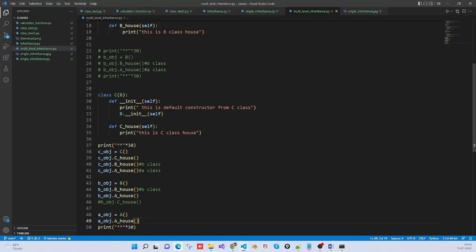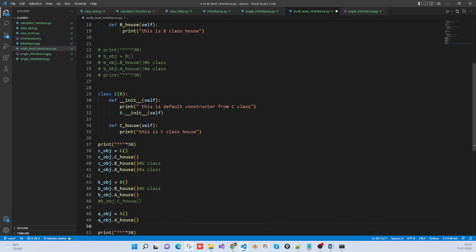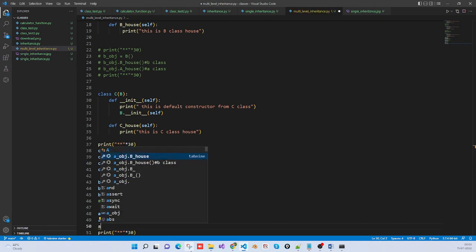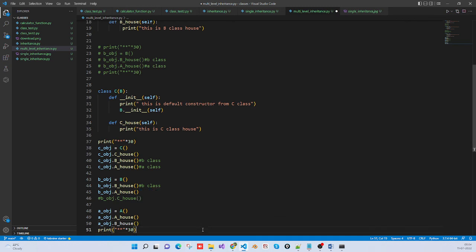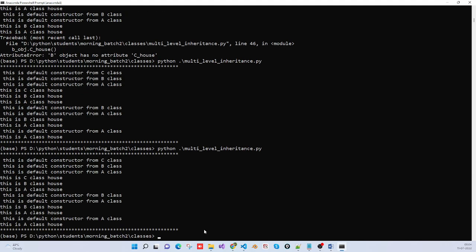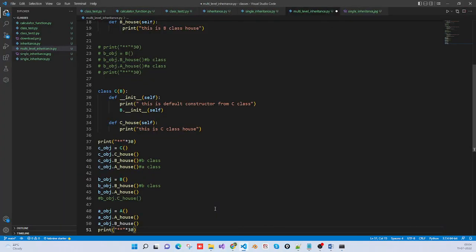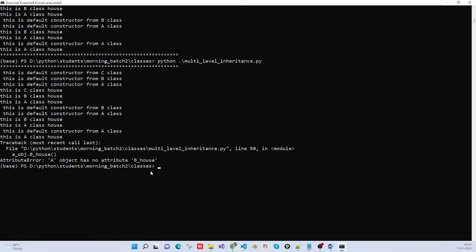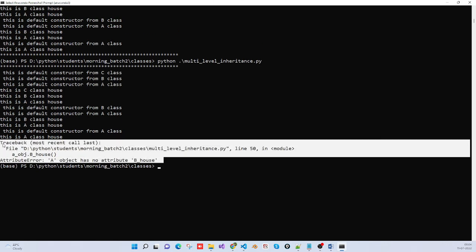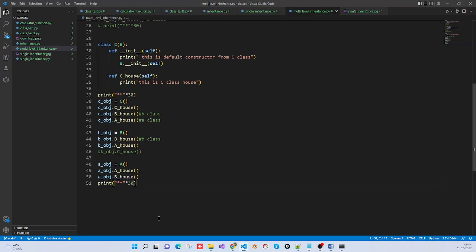A can use A house, but the A object cannot use B house. Now observe this one. B house: the A object cannot use B house. Why? Because it is not inherited in A. B inherited A.